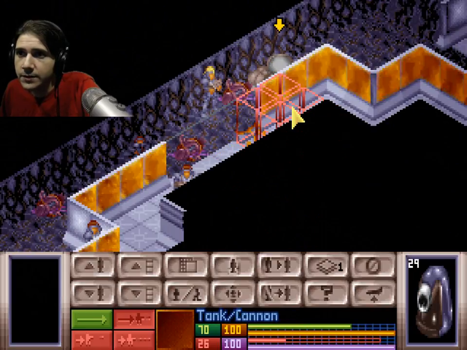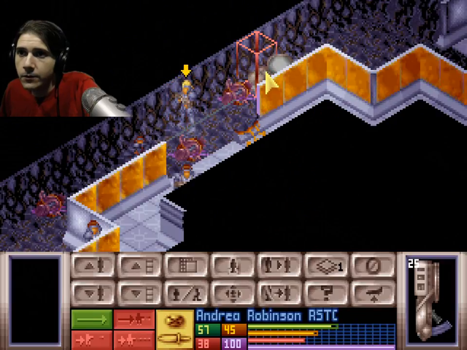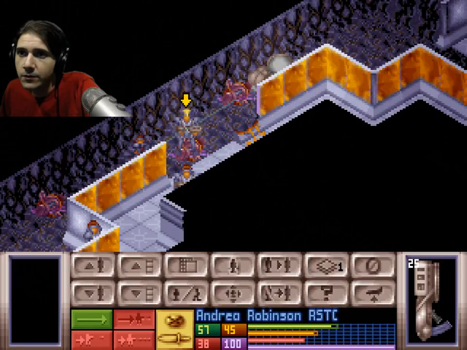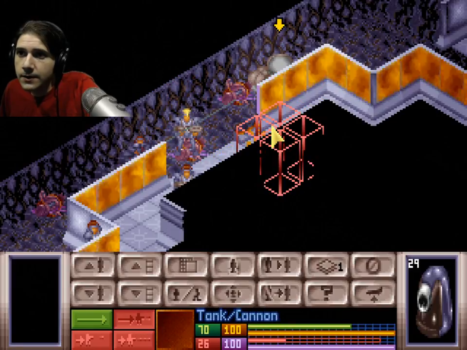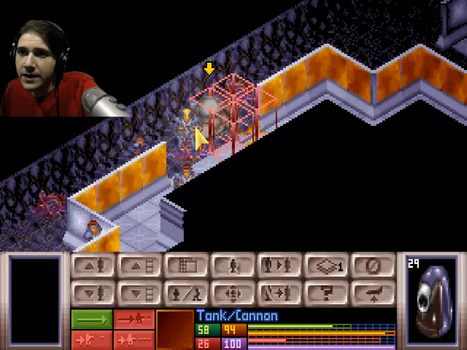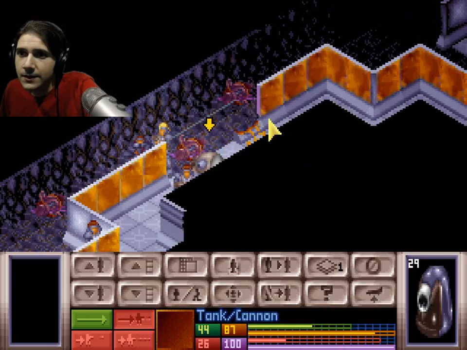Tank cannon, I want you to explore the other direction, if you can manage it. Andre Robinson, you need to move one space, okay. Tank cannon, if you'd get over here. We broke down the wall. Can't you drive over broken down walls? Guess not.